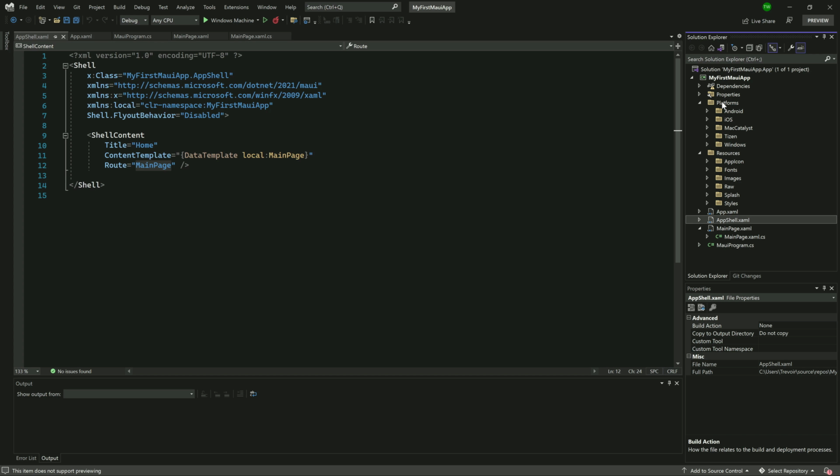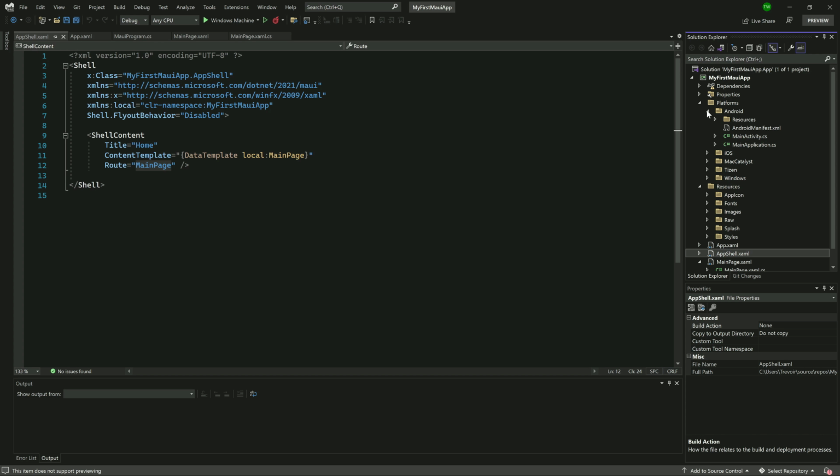Now, what happens is that MAUI, instead of requiring you to create a different project per platform, because with Xamarin, I would have to have a project for Android, I would have to have a project for iOS, etc., instead gives us one project, and for whatever unique resources we need for that particular mobile OS, we have a folder.